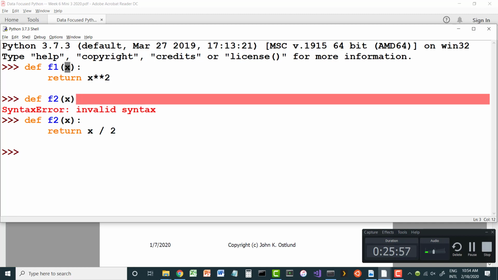They're just labels that I'm choosing to use within this function to represent the parameter.